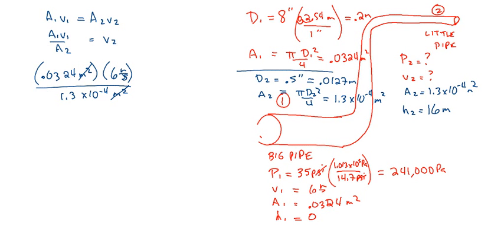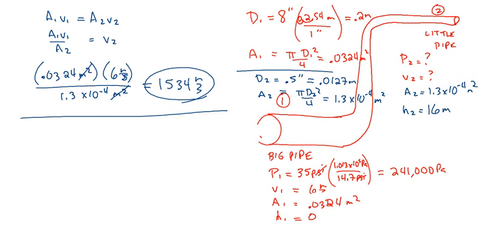I should have picked a smaller number at the bottom. We'll put this down, but that's kind of a ridiculous number. 1,534 meters per second. Okay, we'll work with it. It'll be all right. What it's going to mean, though, is that I don't have enough pressure, or I don't have enough flow up there at the top, and I'm going to have to put a pump in, which is kind of the point of where we're going with this anyway.